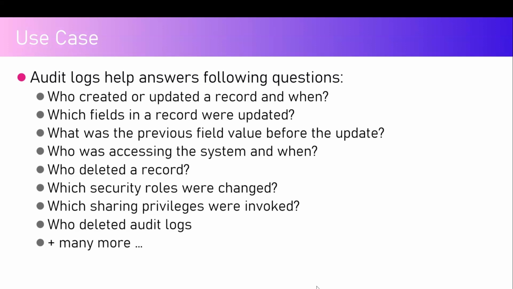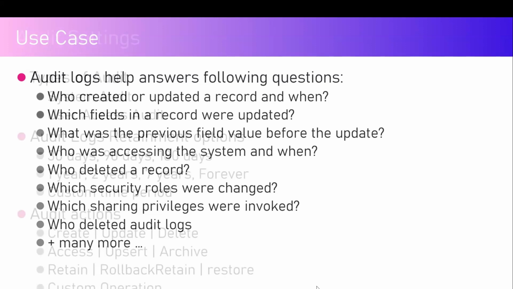Who logged into the system, how it was being accessed, who deleted the record, which security roles were changed, which sharing privileges were invoked, who deleted the audit logs. There are many things which you can do in Power Platform with regards to auditing, but with regards to authentication and authorization, you will be able to see the information in Microsoft Azure as well. In Microsoft Azure, there are Azure Logs. You can make use of Azure Logs to see how authentication and authorization has happened within your application. But again, that's a topic for another day. We will just focus on Power Platform audit.